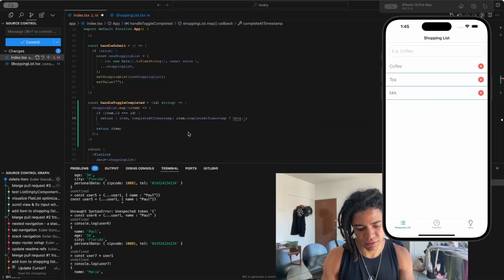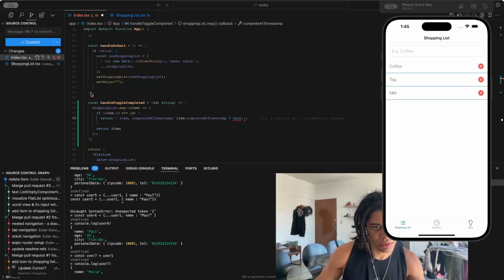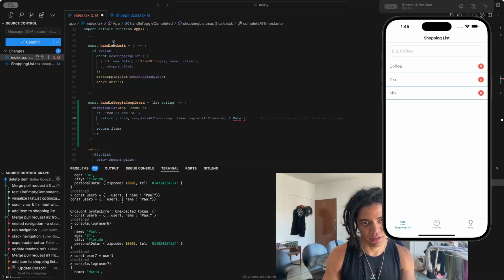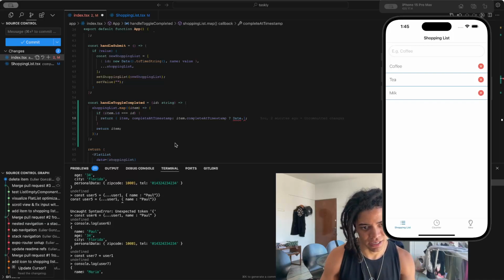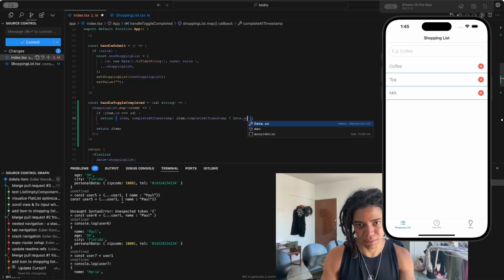not to the instance. Let's go to the Date here, Date MDN, for example here, static methods. Exactly, they're not from the instance. So give me this static method here. Otherwise, it will be undefined.